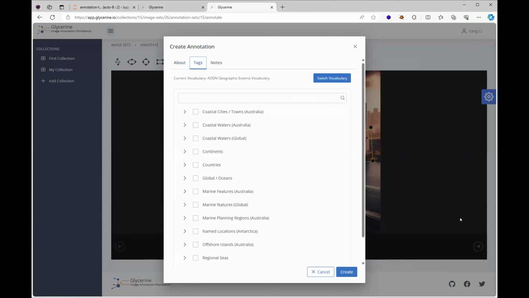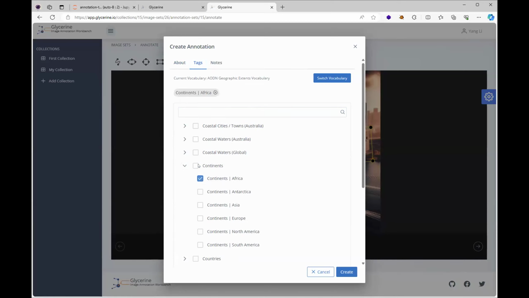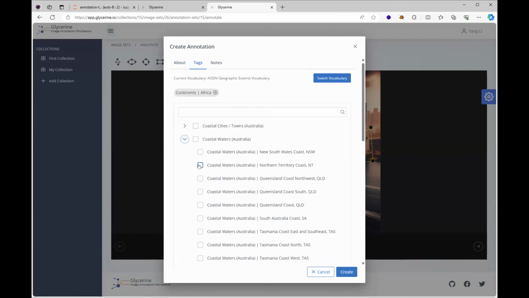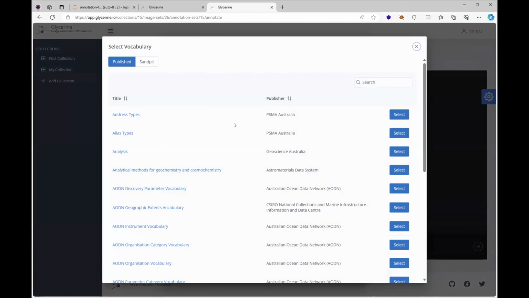In the second tab, we can see a list of terms from the default vocabulary we specified earlier. We can select terms used for tagging from this vocabulary. I'll quickly pick a number of terms. Or we can select terms from other vocabularies other than the default one.